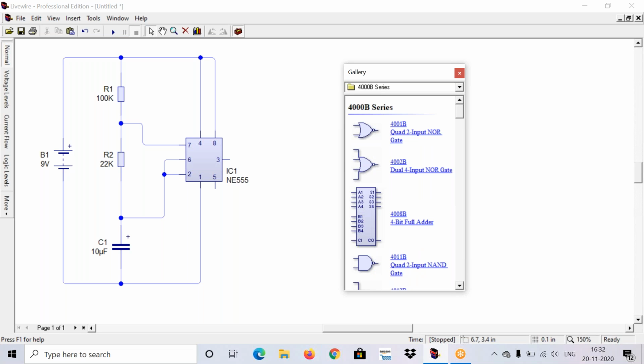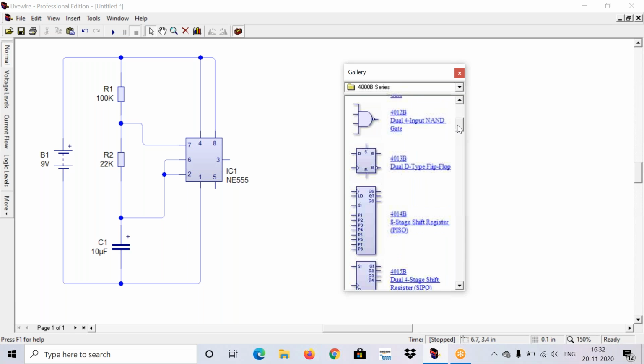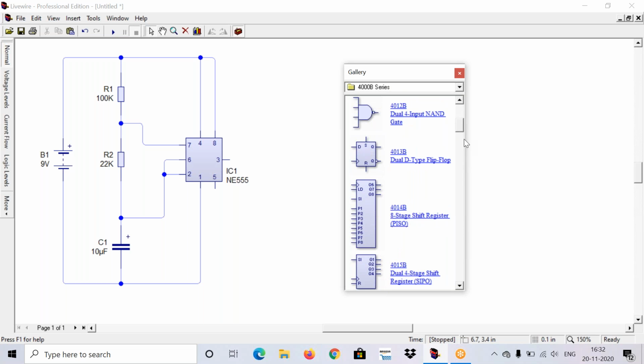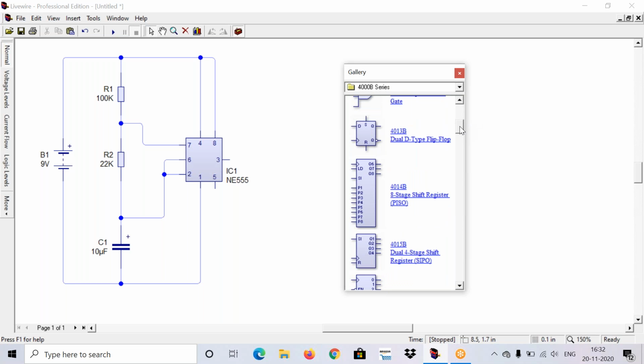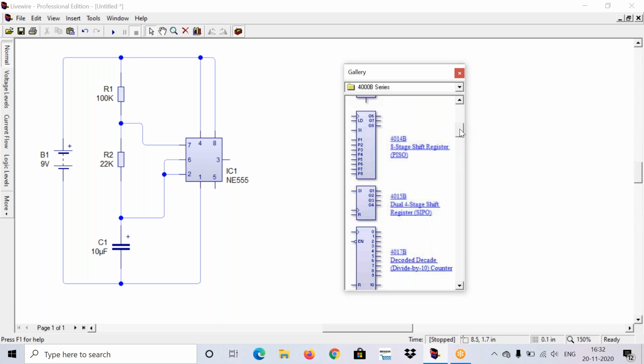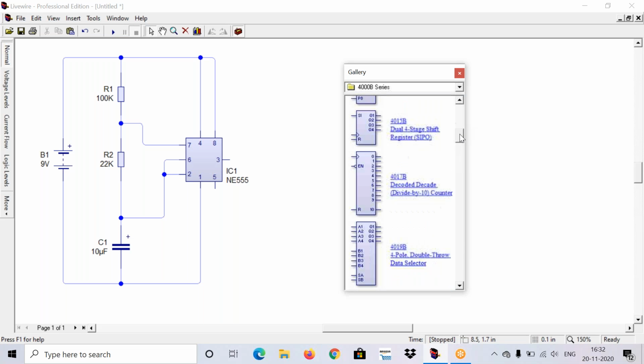Open the 4000B series, and if you scroll down, you can observe the series number. We need IC4017B. Here it is, which is a decade counter. Select it and place it on the workspace.